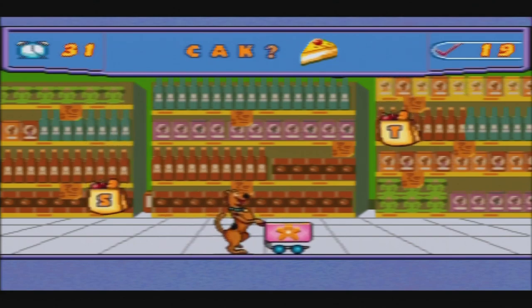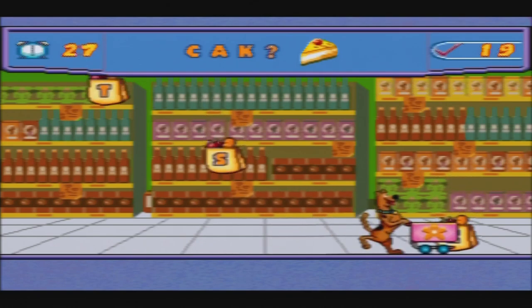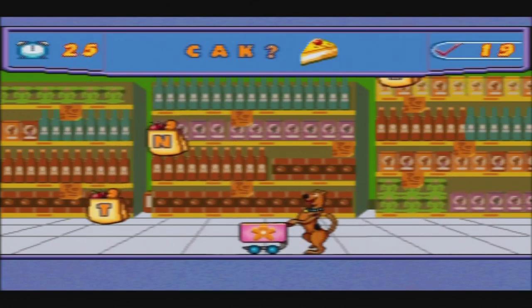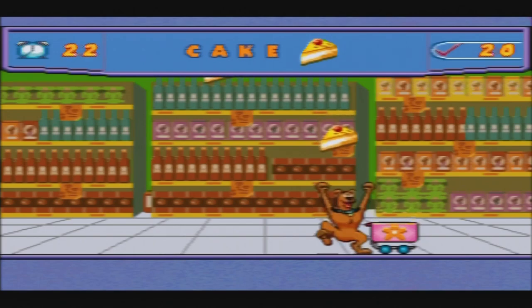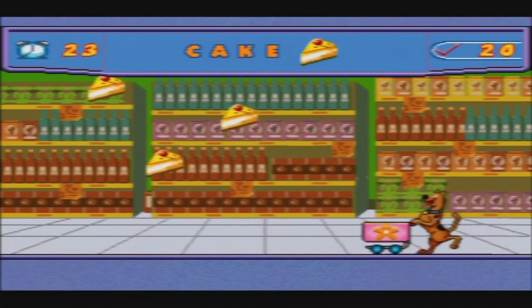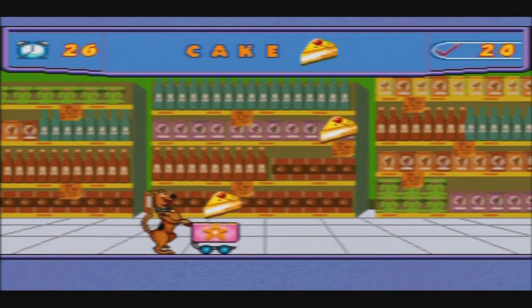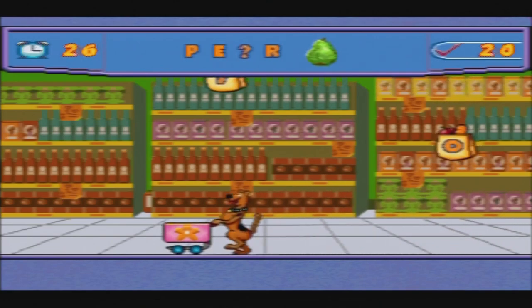And cake! It's too hard to get cake there. Alright, this is the last one. Awesome! Cake! Okay, that's it. Tapping out, because we've got one more to go.